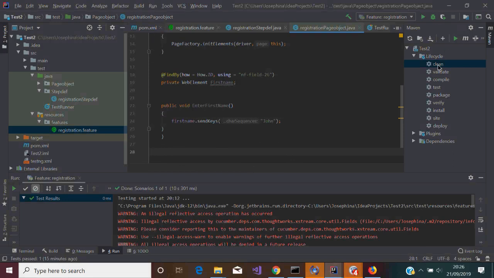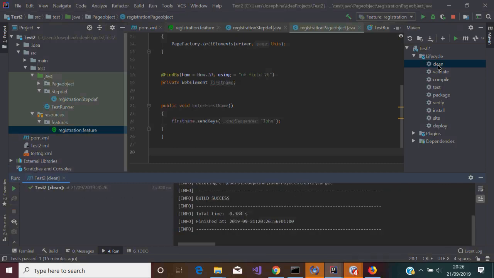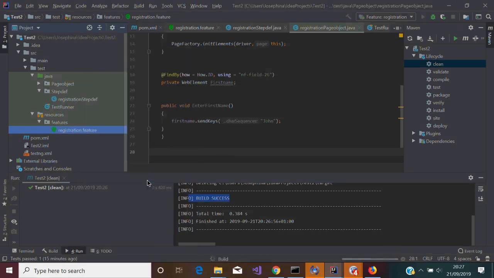So best practice is to always try and run it quickly. At least if that has worked, then you know that you can continue. So you can see that I've quickly cleaned it just to make sure that this code I've written is correct. It's ticked, and I've got the build success at the bottom as well. So I'm then going to run it to make sure that the code I've written works.